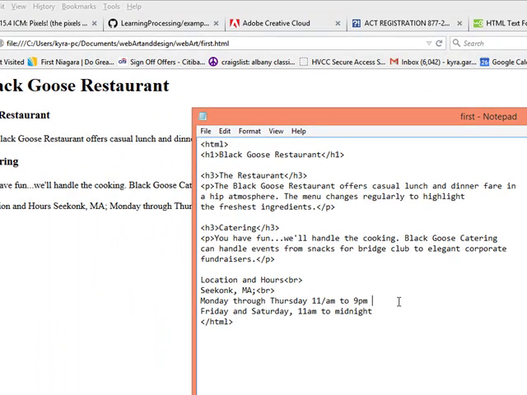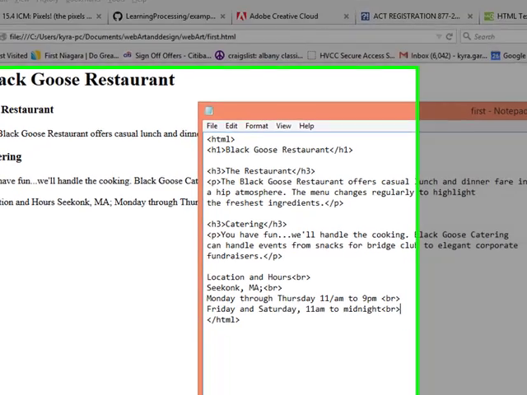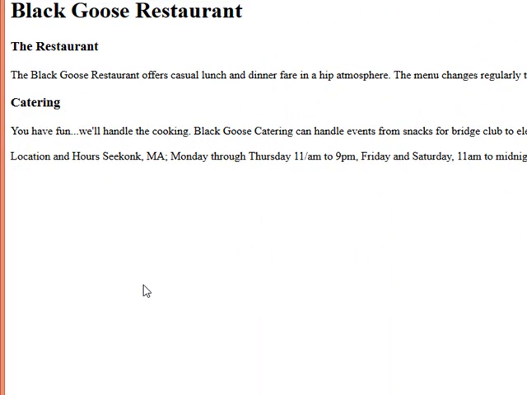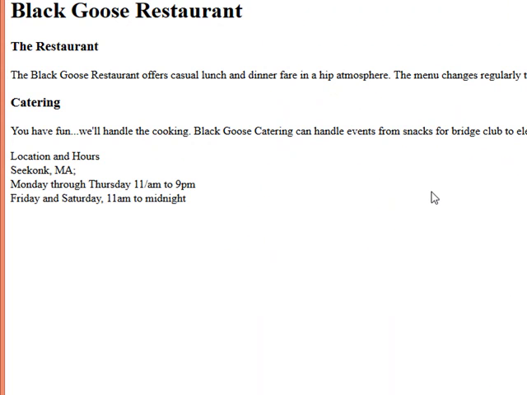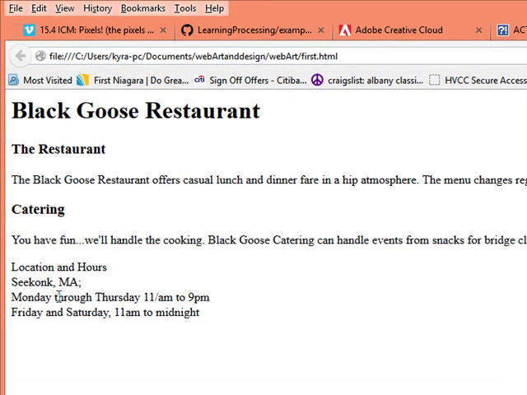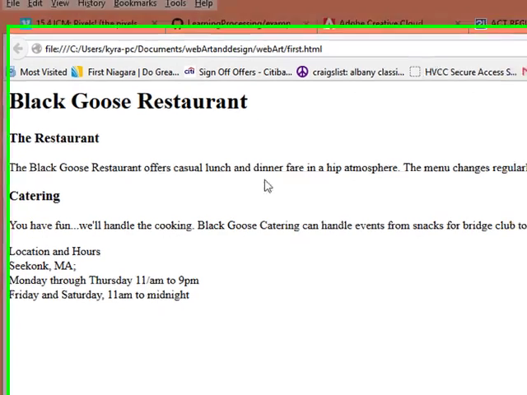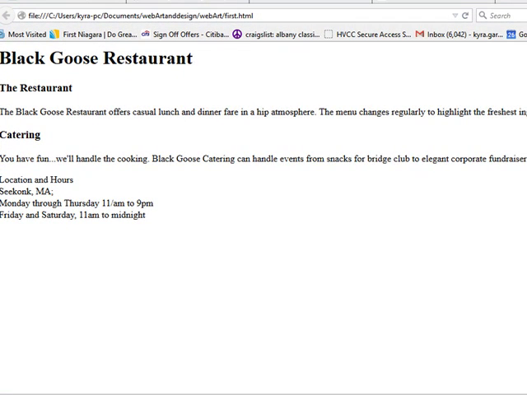And what do you notice that's a little bit different already about this tag that we haven't seen for our other tags? This is an empty tag. So it doesn't need to have an open and a close. It just simply needs to have the open. So now I can have what looks the way you would normally see the location and hours, where they're single spaced in between and not the double spacing of the paragraph. So I could continue and do that in my paragraph here as well.